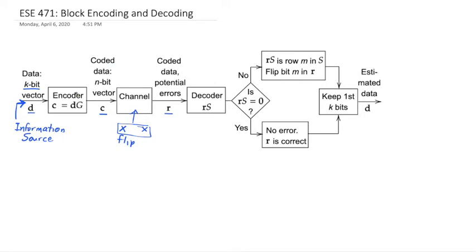Then what's going to happen is I'm going to encode it. I'm going to end up with more bits, n bits greater than k. And those are going to go through the channel. I'm going to receive those n bits. And then out of this whole decoding operation, I'm going to get the data bits, my estimate of the data bits. Sometimes it's called d-hat because we want to say that it may not be exactly what was sent. But hopefully the errors in d-hat are very few.